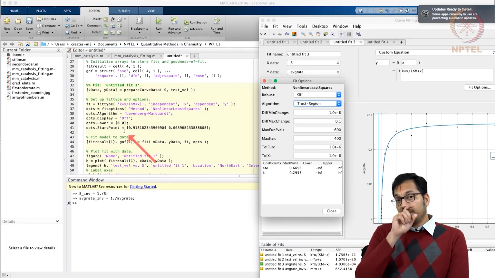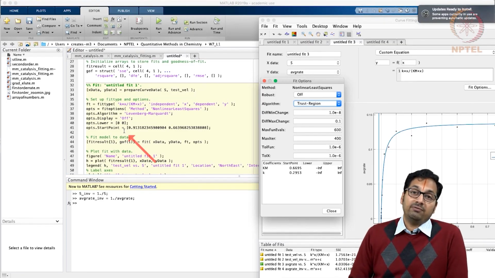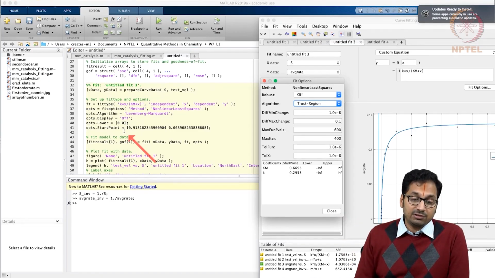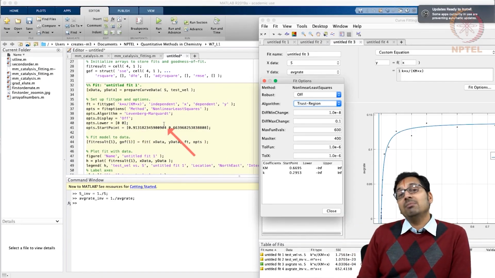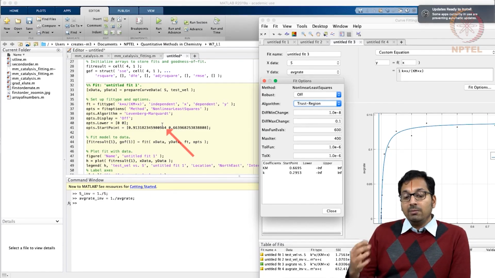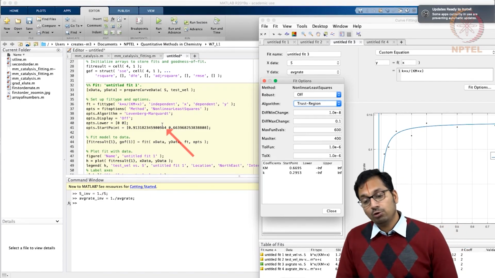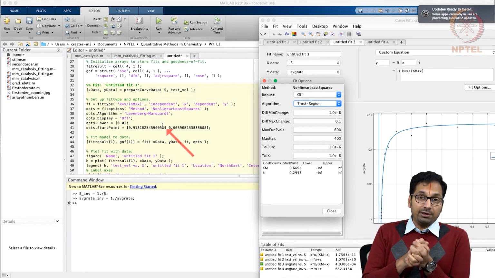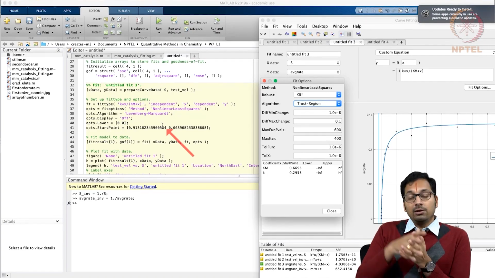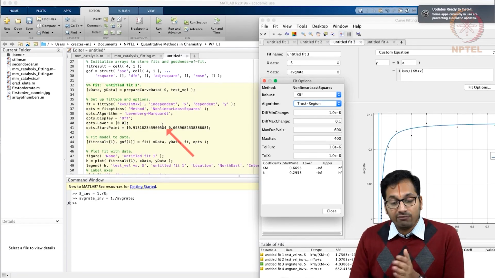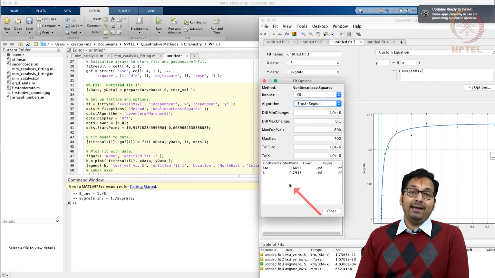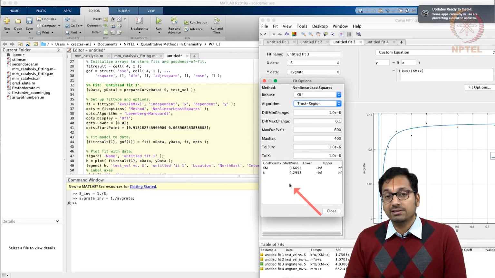Now coming back to where the linearized fits could be useful, basically where the 1 over s and 1 over velocity fits could be useful is that you can give reliable starting points. Here we are only fitting 2 variables, but you could be dealing with equations that have multiple variables that go into them. So in such a case, it will be a good idea to have a reasonable guess of where your starting point should be, as we are giving here. The starting point would help you converge the fits faster.